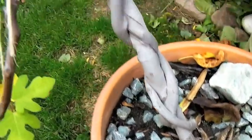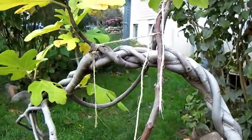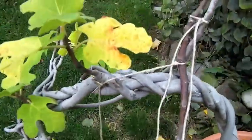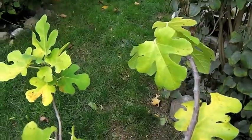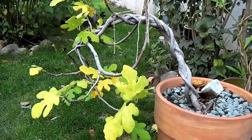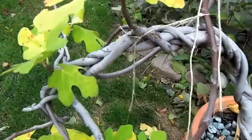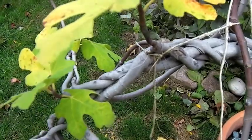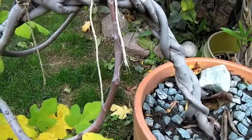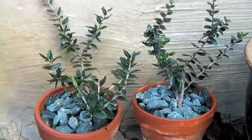Here's the fig tree. You can see I've braided it all the way around and created basically a living art piece as opposed to just a fig tree. This thing hasn't flowered or given me any kind of fruit. You can see the rope where it's holding it all together. I braided it and tied a rock to it to pull it down, so that's why you get this sweeping, tipped-over kind of look to it.